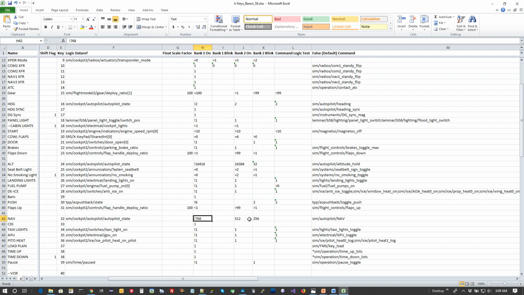To be honest with you, even with a lot of programming, sometimes I've got to sit down with a piece of paper and draw the darn bit positions out and see what's going on. But that's how you can see how an ANDing operation is used. And in all honesty, the only place I've seen that you've got to do this is with the autopilot, because it's the one place in the simulator where they don't have individual data refs for all these different states. They did at one point in time, and then they did away with it, and they've simply got this one integer value where you have to look at each individual bit, and that's the example of how you can do it with X-KeyPad.